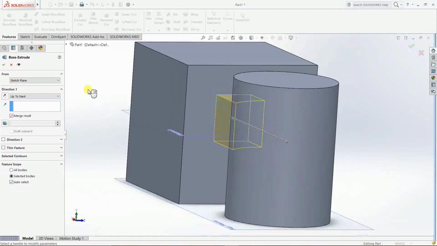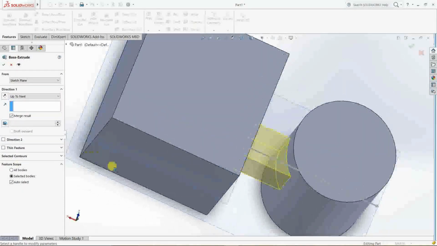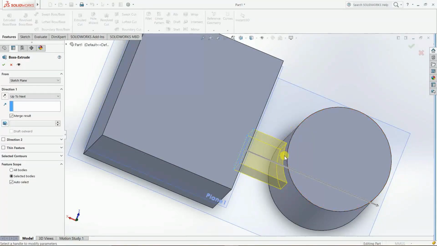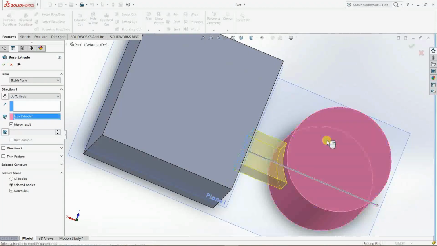So it automatically takes up to next, choosing your next profile like here. If you want to give depth manually, then it's equally extruded. So we have to use up to next. Here also up to body, you can select the whole body. It's like up to next. So done.